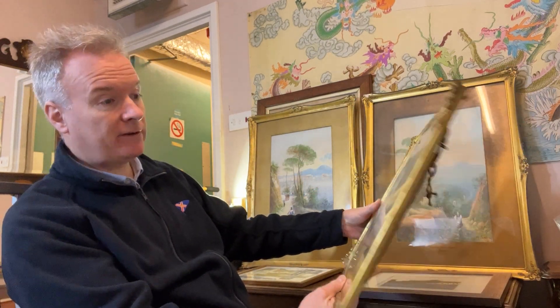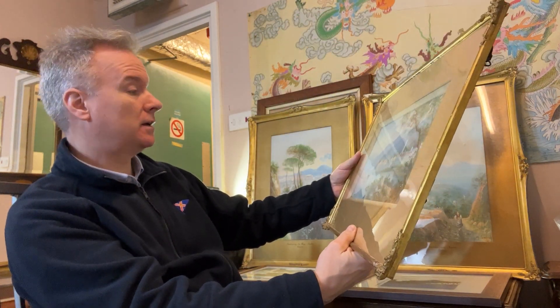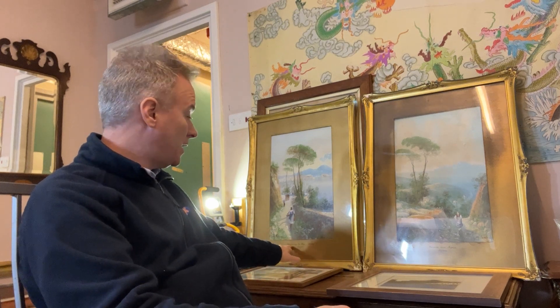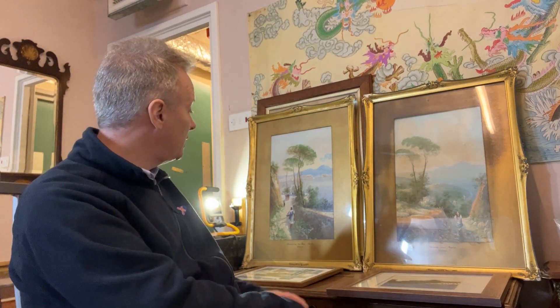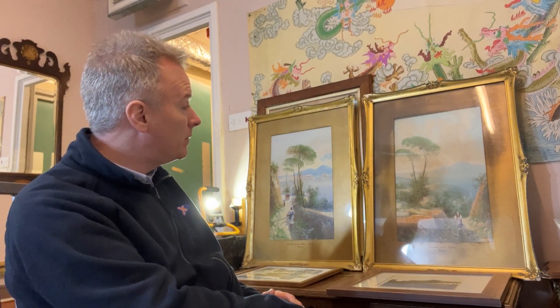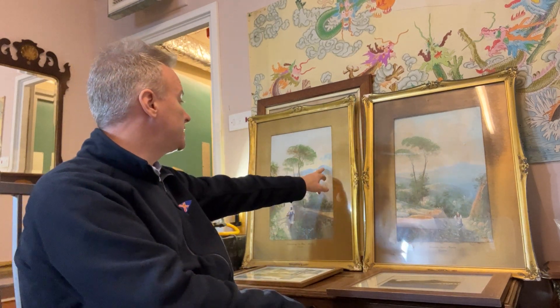These are the ordinary ones, but nevertheless they're beautiful things. The frame is original and in good condition — not damaged, not smashed, and well framed. There are lots of limey greens and turquoise blues. This one is overlooking the bay of Naples; this one is Sorrento near Naples. There's a lot of them very similar — you'll see the winding path, the girl with the basket, the sea in the distance, the perspective. This one has a Vesuvius interruption.